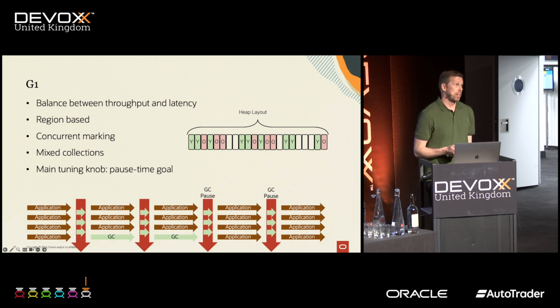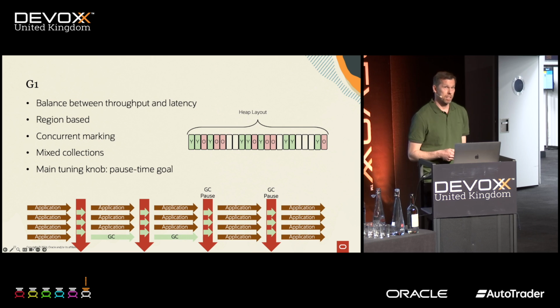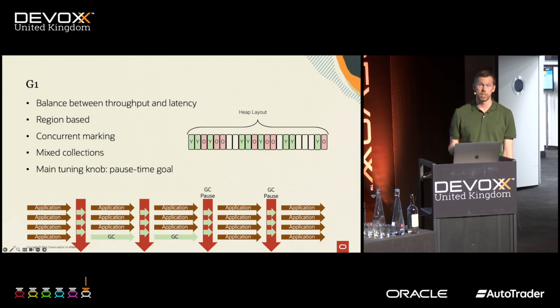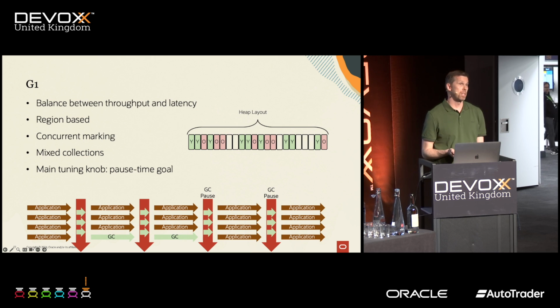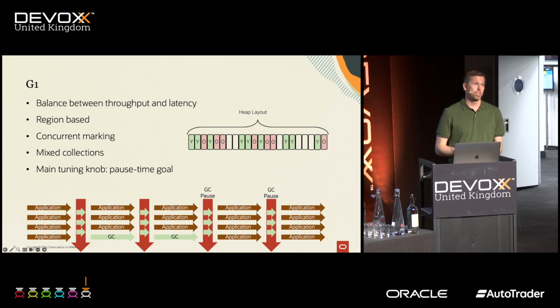We've worked quite hard to try to make G1 fairly easy to tune. The main tuning knob in G1 is the pause time goal. It has a default value of 200 milliseconds, meaning that we aim to have 200 millisecond long pauses with G1. Historically, this has shown to be a pretty good default value, but there has been talk about trying to lower this to steer G1 towards the future where 200 milliseconds might be too long a GC pause. But mainly, if you want to try to get better latencies with G1, try tuning the pause time goal down to something like 50 or 100 milliseconds. And if you want better throughput, you can try raising this value to something larger than 200 milliseconds.